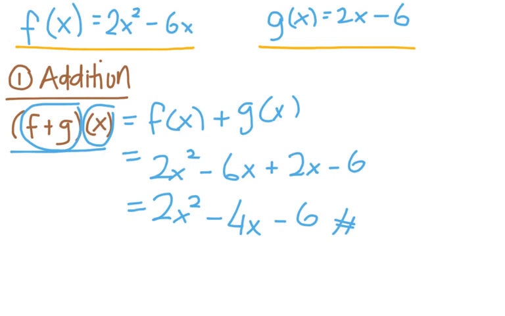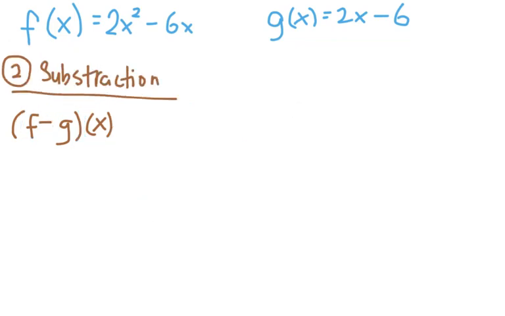Alright, so that is the addition for functions. Let us go with the second part, which is subtraction. Again, you know subtraction is minus. So how do you know you are dealing with minus for functions? Again, if it's given to you as (f - g)(x), the x here at the back doesn't mean that you want to multiply with x. It just means that you are dealing with functions.